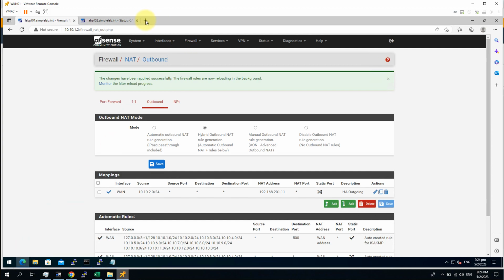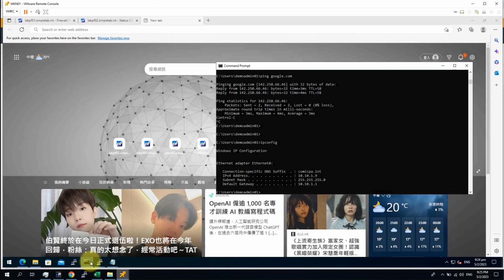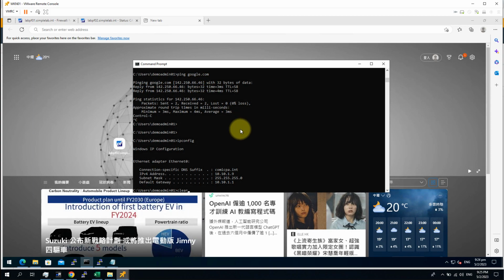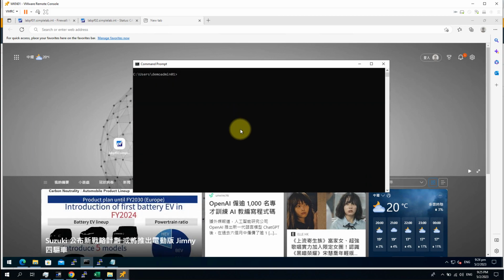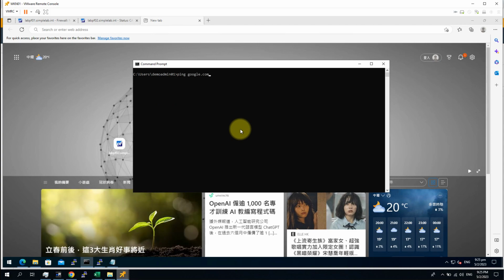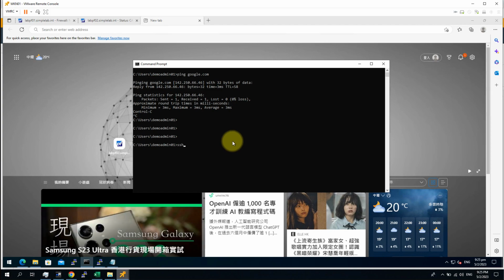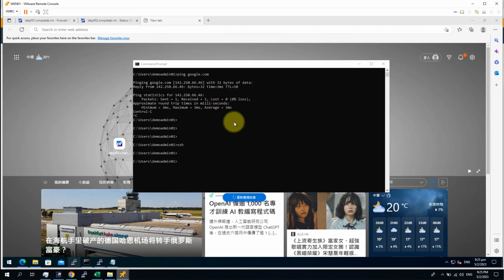Okay, let's see. Do I still have internet connection here? Yep, it seems so. Let's try to SSH to some hosts on the WAN side. Oh, come on.